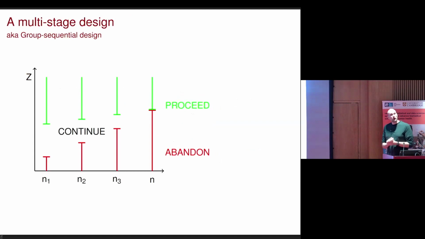Another class of adaptive designs are multi-stage designs, also known as group sequential designs. And the thinking there is that I'm just going to assess partway through my study whether or not there's sufficient promise in my treatment to warrant continuing, or possibly even have already sufficient information that I know whatever I needed to know in order to answer my question.